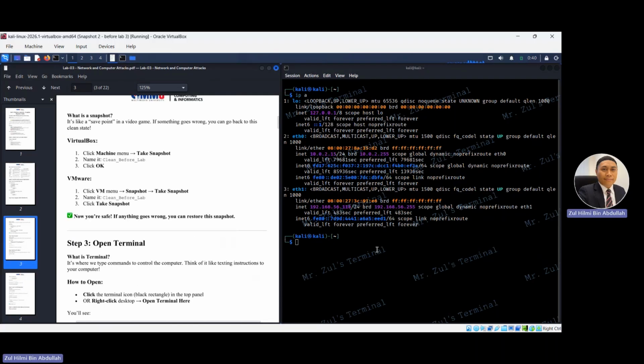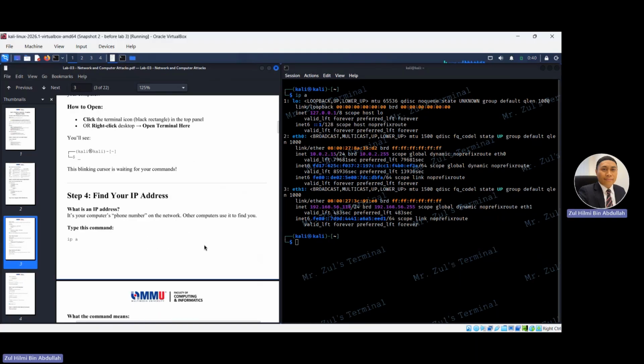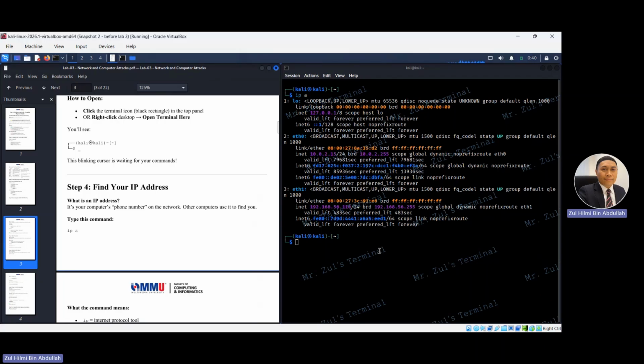This is your terminal. I opened it already. Then try to find the IP. As I mentioned before, I set up two virtual network interface cards. The first one I'm using NAT, and the second one is set as host only. For you, I think the most important is the host only, because we will use the internal IP here.